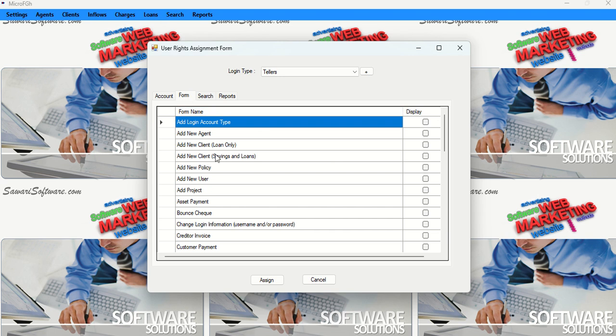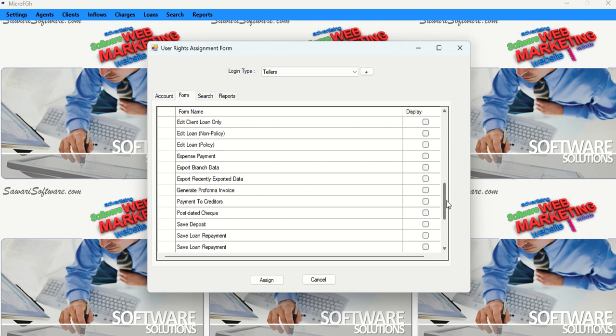When you come to forms, these are the forms in the system. So any form that you want that person to be able to open and use to save data, you add to that group. So basically, if you're a teller, we don't want to give you the right to create a new agent, but you can create a new client.